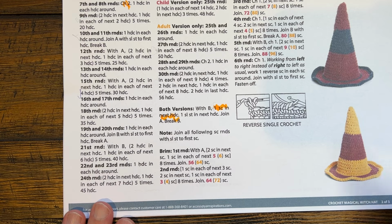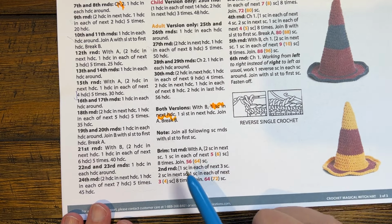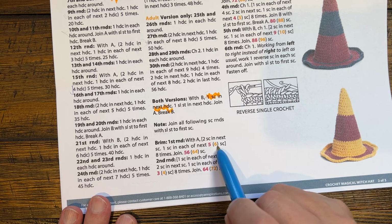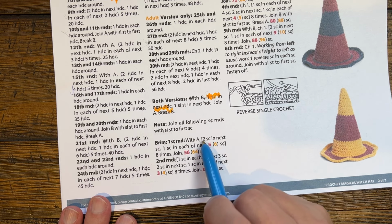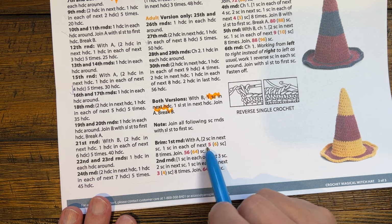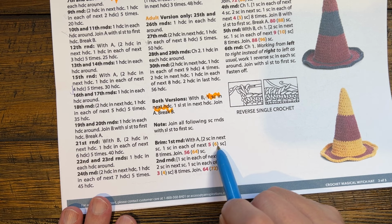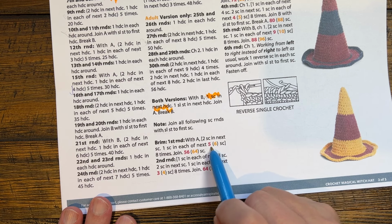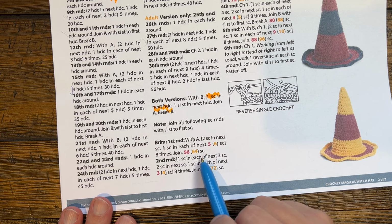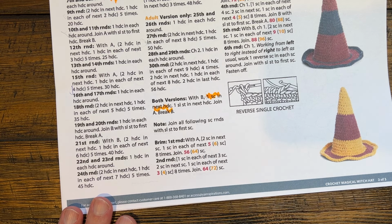So back here on that brim, there's going to be information. And in the red letters, if you're colorblind, the first number is the child size, the second number is the adult size. So it says 2 single crochets into the next single crochet and 1 each of either the next 5 or 6. So in my case, because I'm doing the adult, it'll be 6, but if you're doing the child, it'll be 5. And this is going to be how we'll read it. So I'll read these instructions to you. You will decide which one you're doing, and both of the brims will be done. And they're both 6 rounds each as well. Let's begin that.